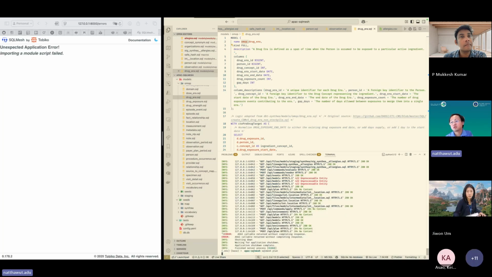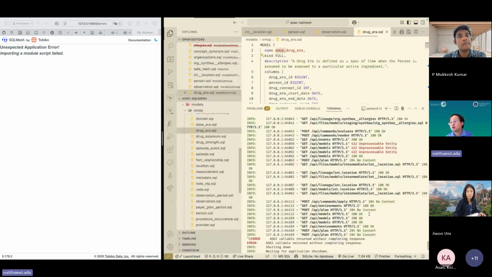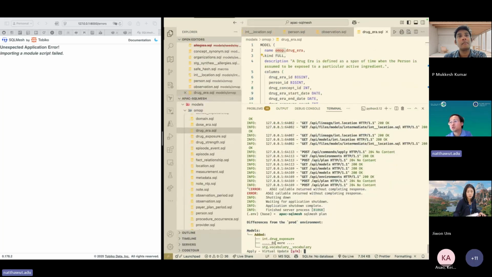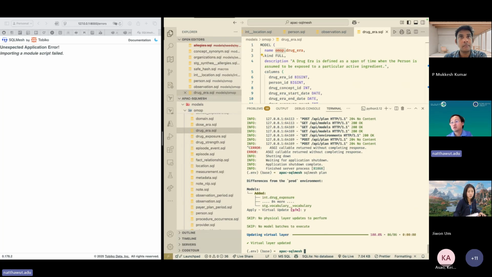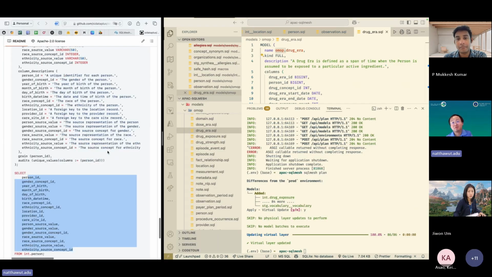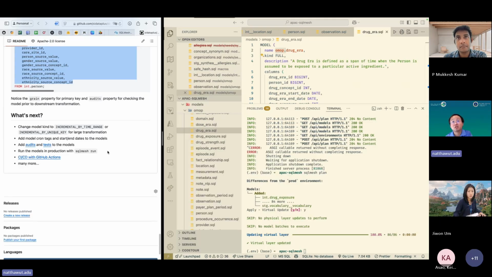So I can just write sqlmesh plan, and then it's going to ask me whether I want to apply the changes to these 80-something tables or not. Yes, I want to do that. Just apply the changes. It will update all the database tables for me. And yeah, that's all. That's the start. And then we can do a lot of stuff with SQLMesh.